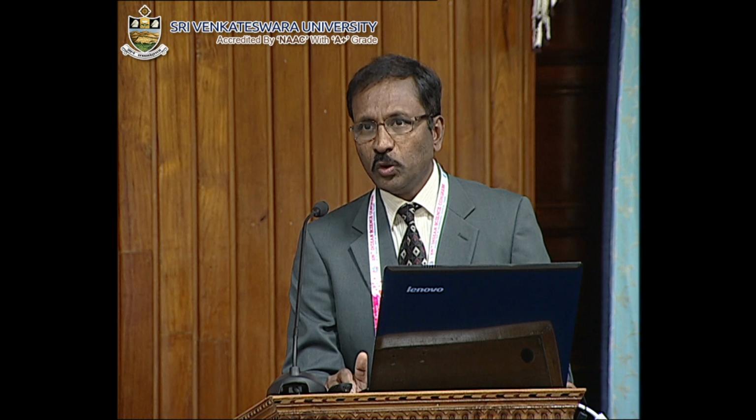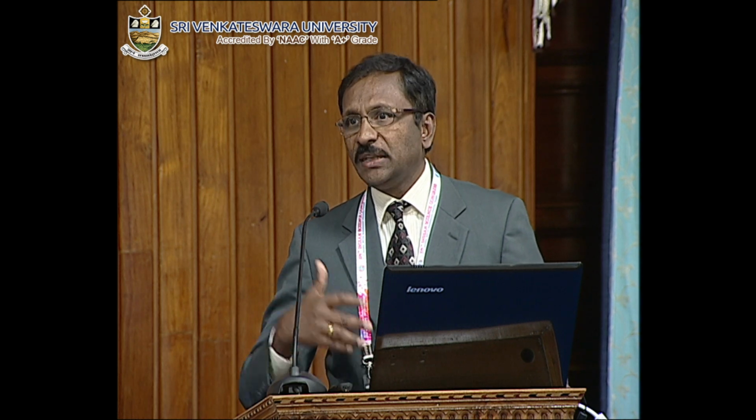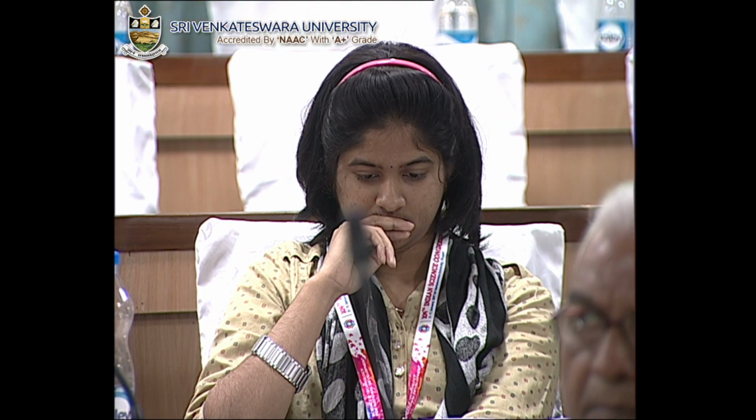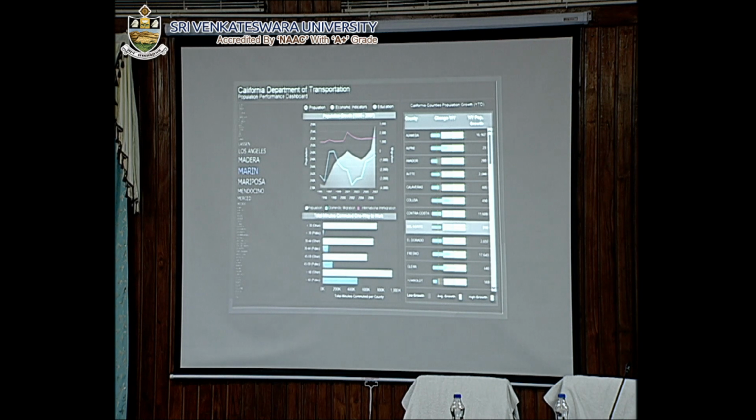But using the tools which we have, it's a multi-million dollar tool, we can create this kind of dashboard in a few weeks, okay? So just to give you an idea, on the left hand side, you select a city in California. That gives the population. The very first one gives the population, domestic migration, international migration, and then for that city by county, it gives the population growth. Okay. Similarly, the other things.